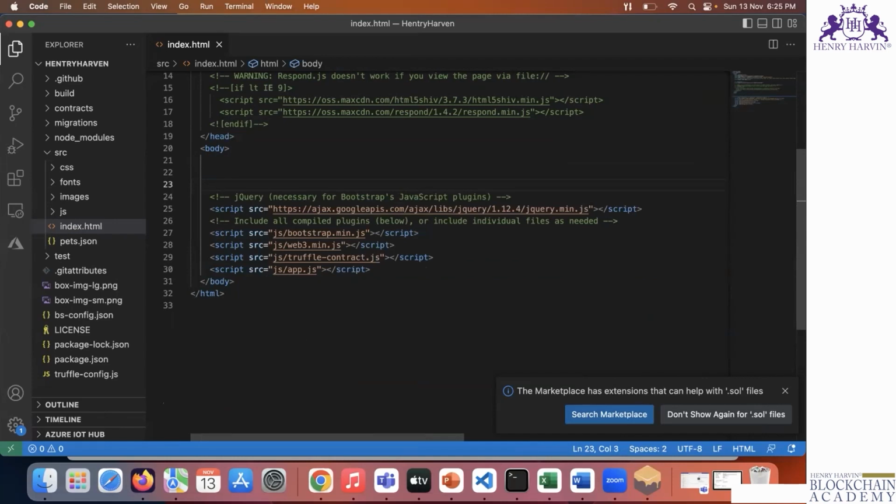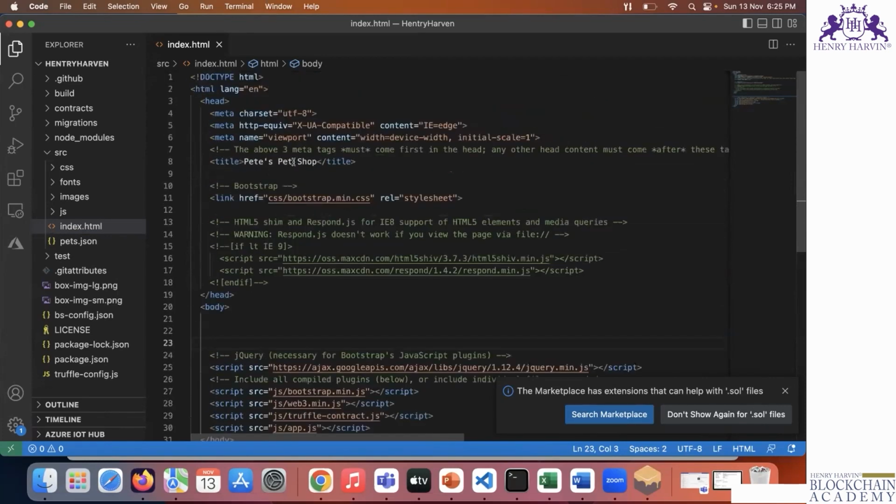Now this is my index.html. What I am going to do is add a simple h1 element: welcome to my decentralized website.